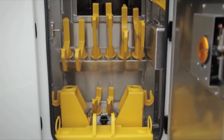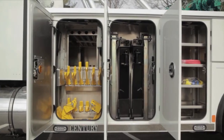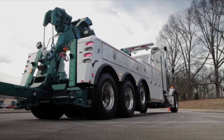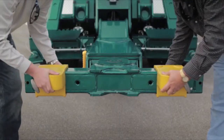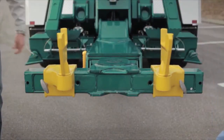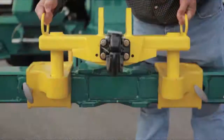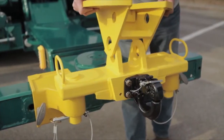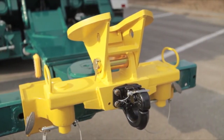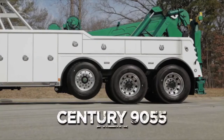Offset low-profile fork receivers, 9 sets of lift forks, spring lifters, and hook-in caps are all standard on the Sentry 9055. The receivers can be used in different positions to allow for low or high clearance situations depending on the need. An optional pinto hook attachment is also available that can accommodate the optional fifth wheel adapter plate. Storage for these attachments has all been incorporated in the body design of the 9055.